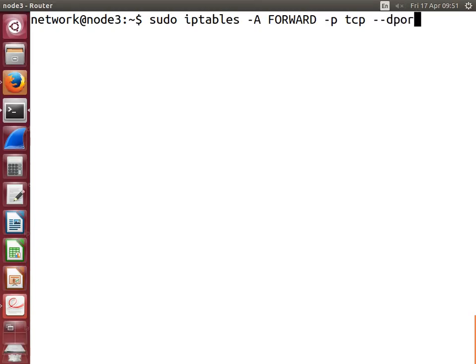So the destination port, so dash dash is a special option, destination port, 22. So this is an extra condition. If the protocol is TCP and if the destination port number is 22, because we know that the secure shell server will be listening on port 22, what other conditions do we want? Drop is the action, but there may be another condition that we should specify.